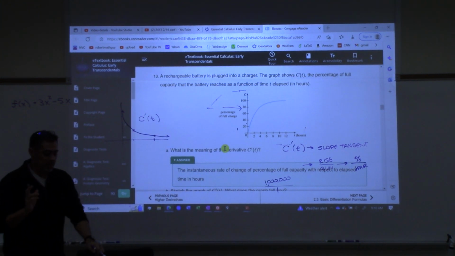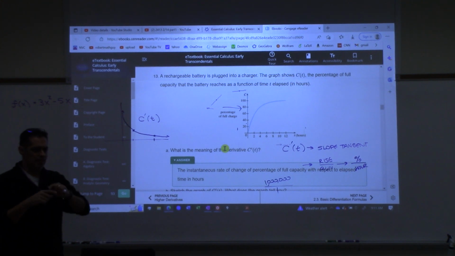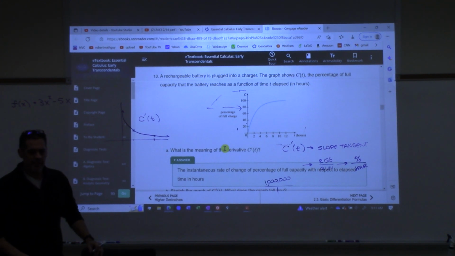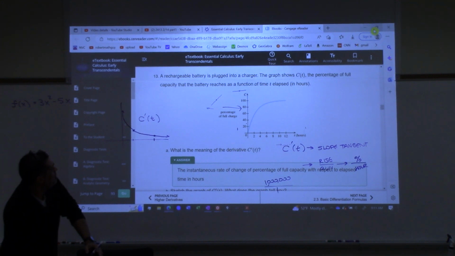In fact, I was going to give you a quiz today, but I had some students that said they had questions about this still, so I didn't want to give a quiz. We will definitely have a quiz next class. I'm going to take the review for the next exam and take a few of the problems off the beginning, where I draw a function and you draw the derivative. That'll be your quiz next class, all right? There might be some more to it, but that's definitely going to be on there.